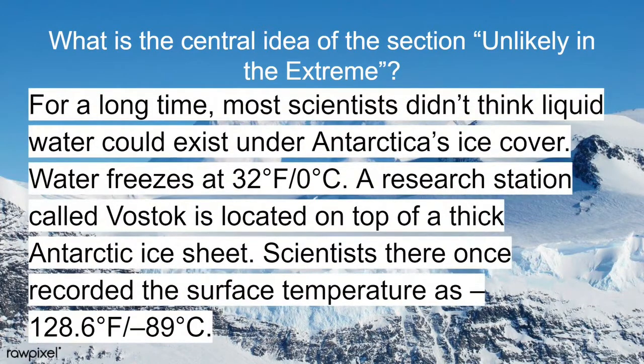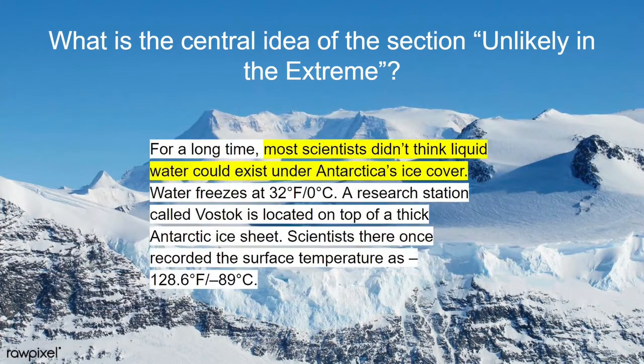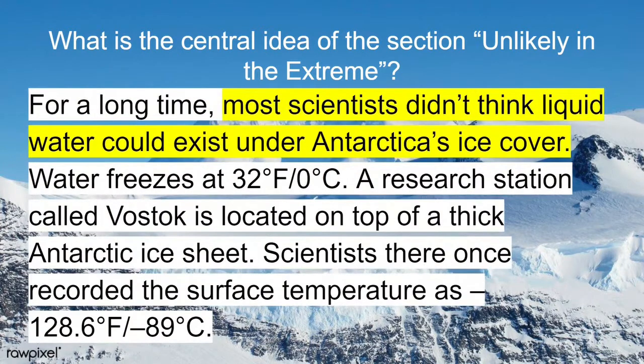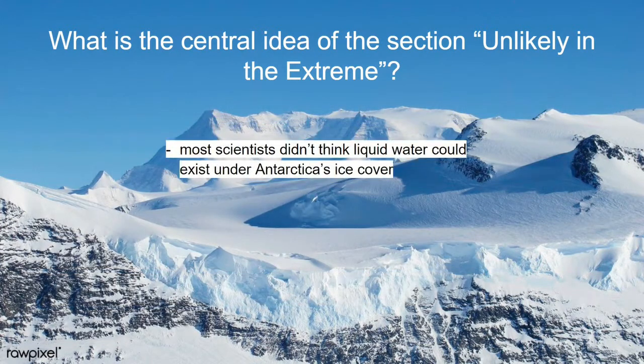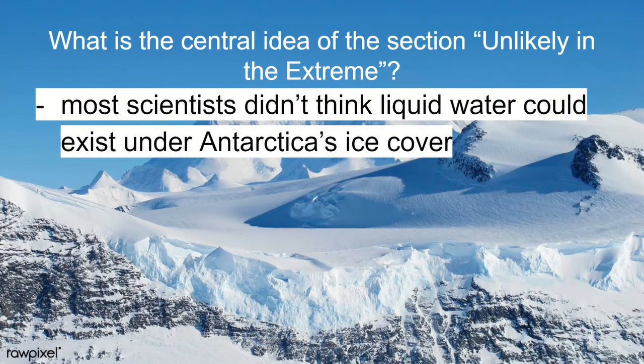What is the central idea of the first paragraph of this section? All we need is that most scientists didn't think liquid water could exist under Antarctica's ice cover. Again, all this other information is important, but not for our purposes. Our purpose right now is just to find the central idea. And remember, pulling out these little pieces throughout the entire article is going to help us on a summary later. So we put that onto a note screen. Then we move on to the next paragraph.